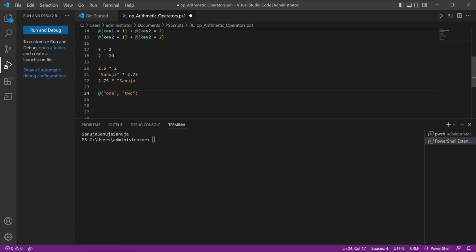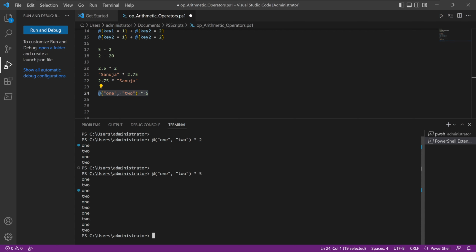and then I'm going to put 2. And if I go with multiplication here, and I'm going to put a few more arrays just to show you, it works. What this is going to do is multiply this array by twice. So if I print it out, what it actually did is 1, 2, 1, 2, because it took this 1, 2 and multiplied it by twice. If I put 5 times, it'll print 5 times. It's going to be 1, 2, 1, 2, 1, 2, 1, 2, 5 times.